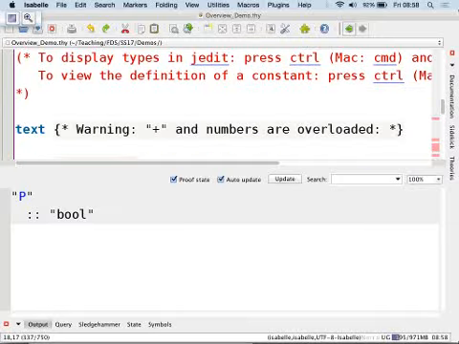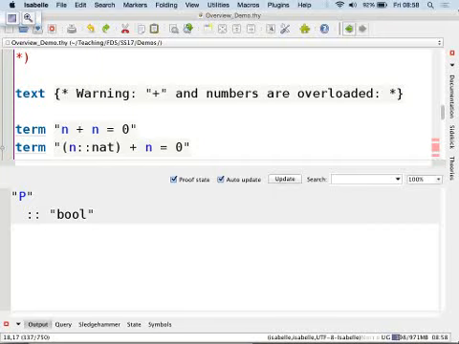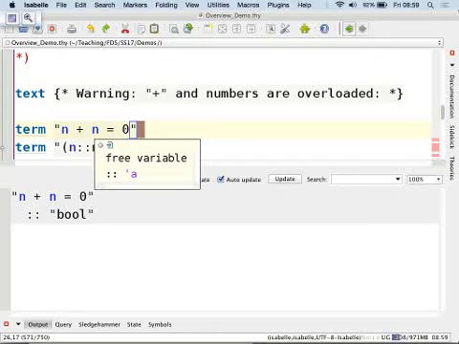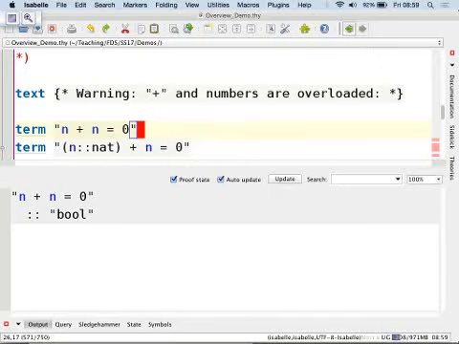Yes, this is just what I said. And sometimes the types are not inferred uniquely. So, for example, if you give the formula n plus n equals 0, and you go there, and then you ask, well, it inferred that it must be of type bool because it's an equality. But what about the type of n? If you now hover over the n, it'll say it's a free variable of type A, because there's nothing in the term to force n to be of any particular type. So it'll assume that it's an arbitrary type A because the plus symbol is overloaded.